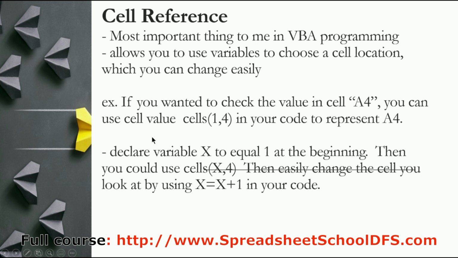say you're declaring X as a variable. In the last videos we used YDS for yards, but you don't have to have more than one letter for a variable. It can be simply an X. And then you can change it by having the cells X comma 1 or X comma 4 here, where X represents 1. So it would still represent this row, this A comma 4.